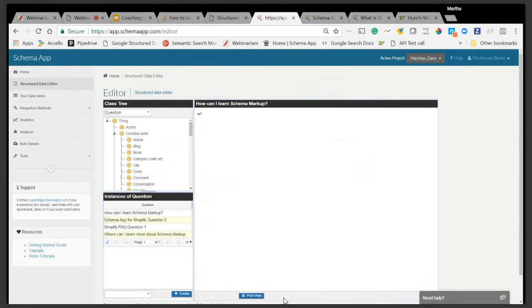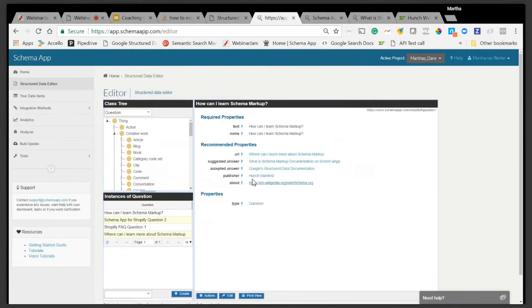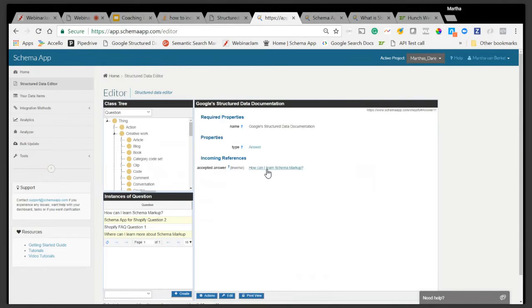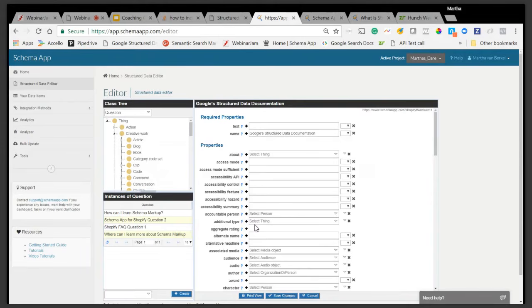Now, you want to add more detail about each of the answers. So let's start with the accepted answer, and we'll edit it. Under the accepted answer, it's going to ask me a couple things too. It's going to ask me what is the actual text. So in this case, it's the Google structured data documentation.